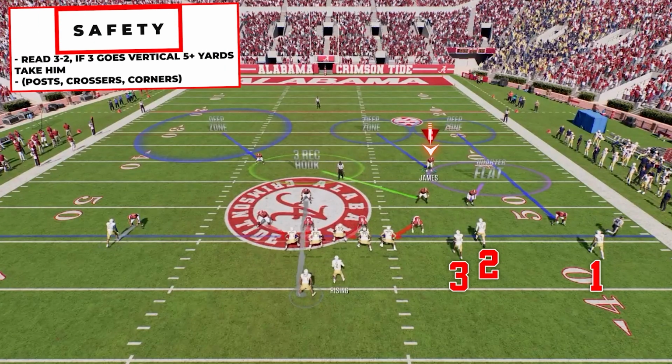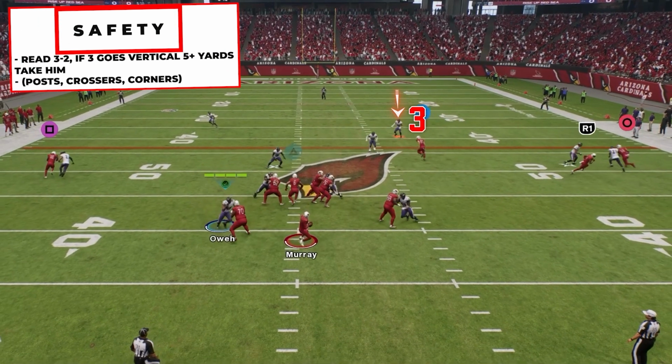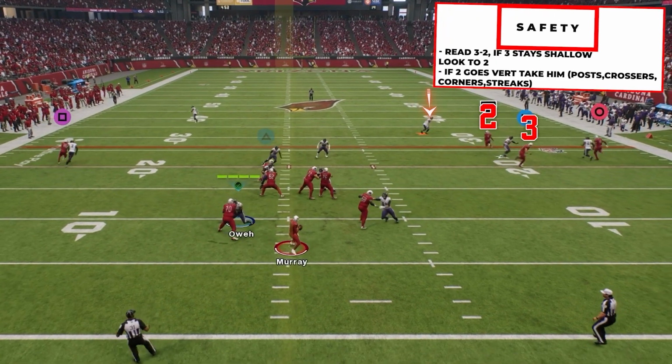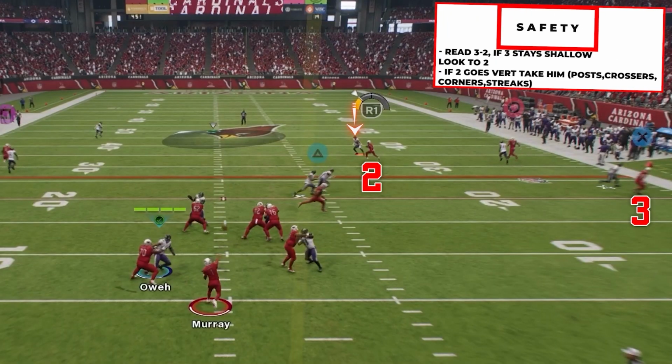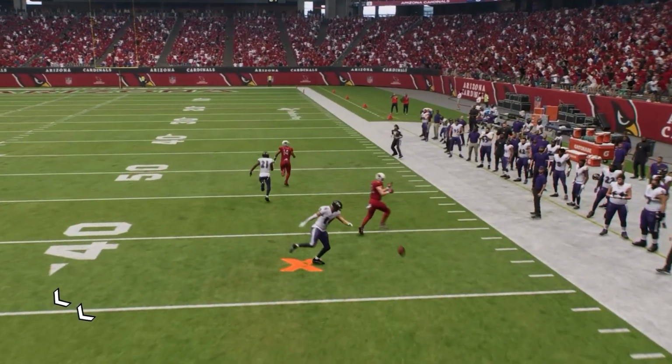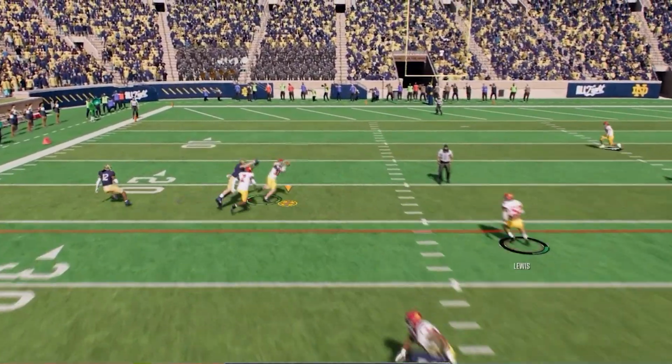Next up, we have the safety. He's going to read 3 to 2. If number 3 goes vertical, the safety matches him. This can be routes like posts, corners, or streaks up the field. If 3 stays shallow, the safety shifts his focus to number 2, and if number 2 goes vertical, then he will take him anywhere he goes. This safety's role is crucial in preventing any deep passes and ensuring the defense remains sound against vertical threats.